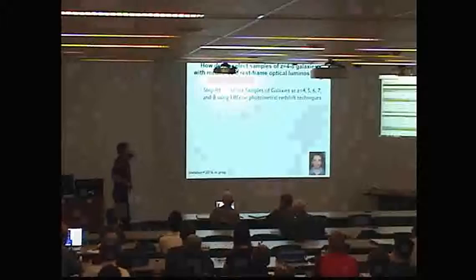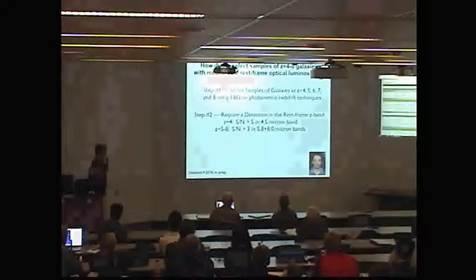How can we get this? Well, now I'm going to explain to you how we can do this at very high redshifts. So the first step is basically just to select the galaxies. Construct large samples of galaxies using LBG or photometric redshift selection techniques. First of all, start with a large sample of objects that you've selected using huge amounts of data. Number two, basically just require a detection in the rest frame Z-band.